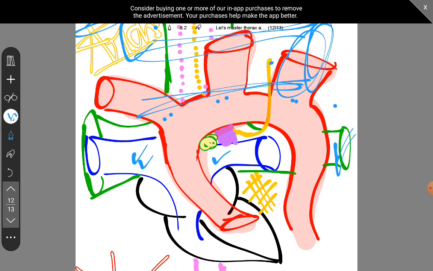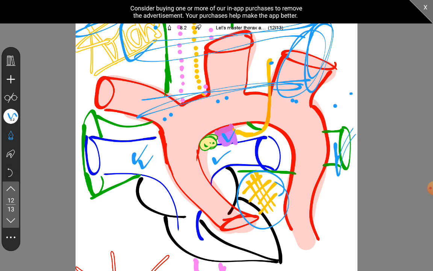Oh, it's the ligamentum arteriosum. Since we're talking bifurcation, then there's definitely a plexus. What is that plexus? Superficial cardiac plexus. Never forget the left principal bronchus, as I did. And the last one is very important, which is the left recurrent laryngeal. And if you forgot that, then you forgot the whole anatomy.